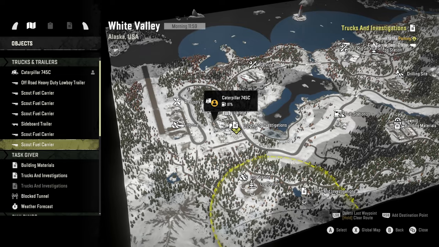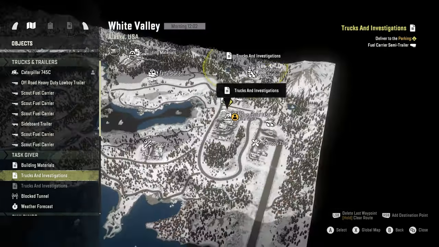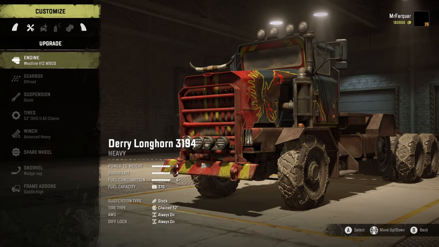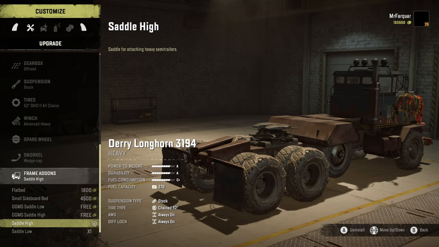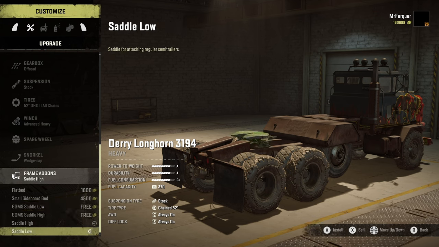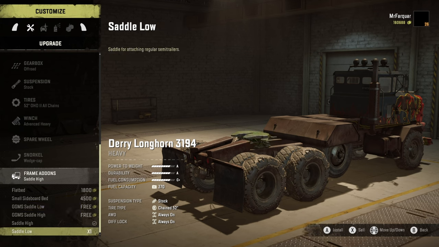We'll jump back in the garage if we can. Got a lot going on here. Can we hit the garage? We can. There we go. Right, so then with the dairy, I'm sure we can put a low saddle on it. There we go. I actually quite like these. Now, they should work with everything, but sometimes I've had a little conflict with that. I find that they're a little bit looser and give you a little bit more wiggle room with your trailers. We'll take this one for now.